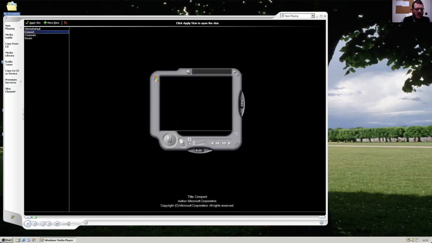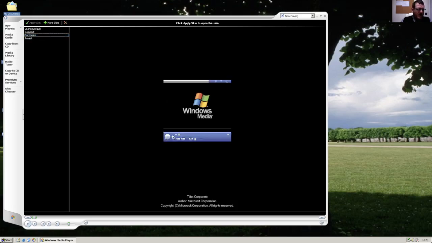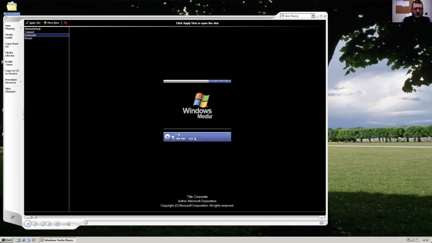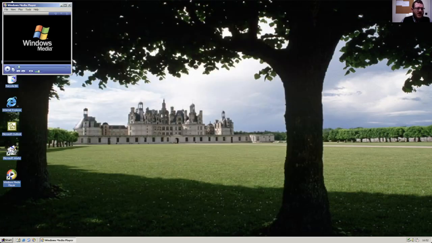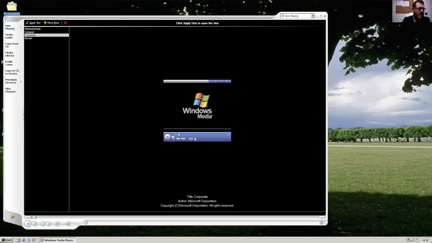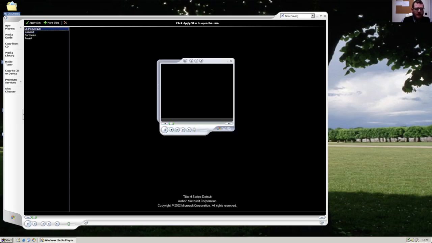But you can also do the following, which is all the logos that you get with Windows XP. There's one of the skins. Compact, and there's the 9 series default.